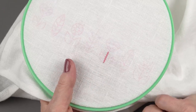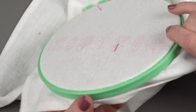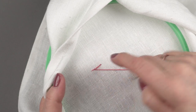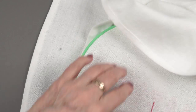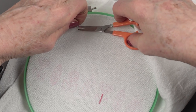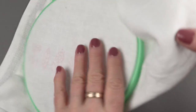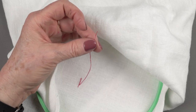Let's say we're done with the design. We're not, but just for the sake of saying that, and so you'll know what to do at the end, we're going to turn this work over and weave this back in here the same way we wove it on the other way. So go back to the top, gently pull that little knot up, clip right underneath it, flip the work back over. This knot is now free.